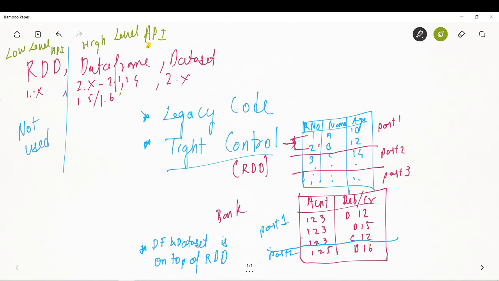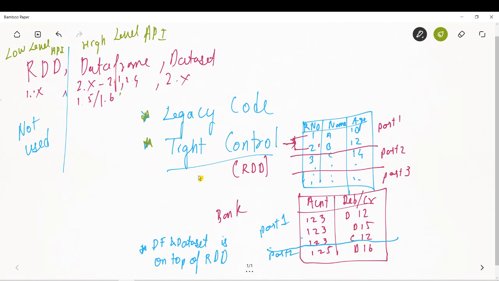Similarly, in Spark as well, you will never be using a low level RDD. You will be only using it if you have to support legacy code, because long back in Spark 1.x you did not have a data frame until 1.5 or 1.6. So even when it came, people were still using RDDs as it was the old thing. So one reason is supporting legacy code.